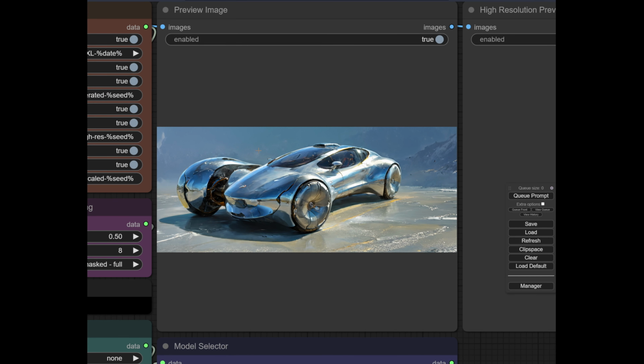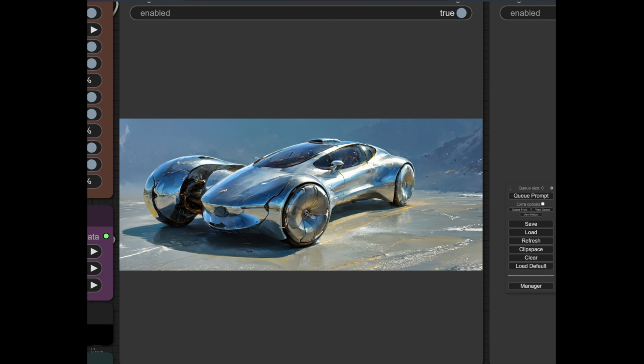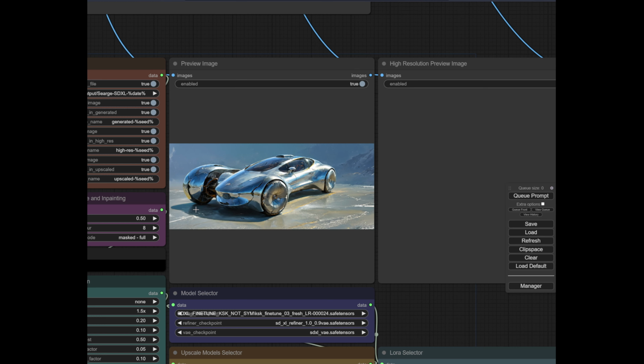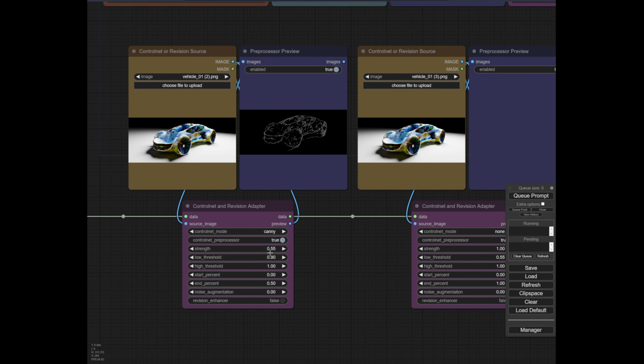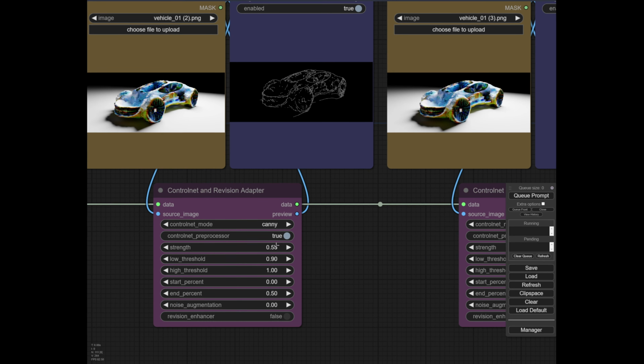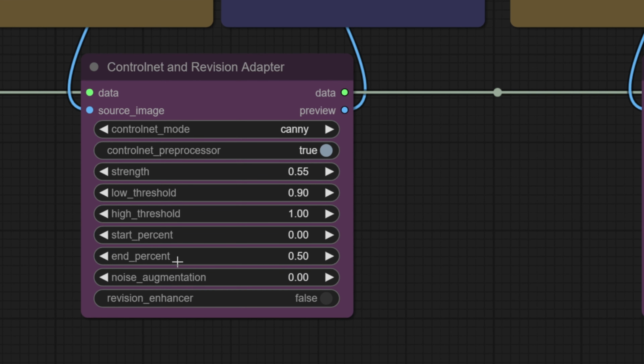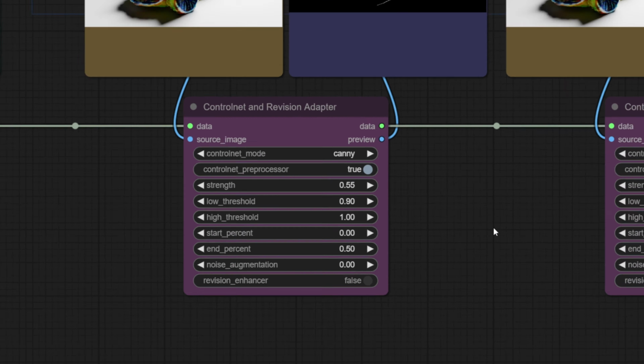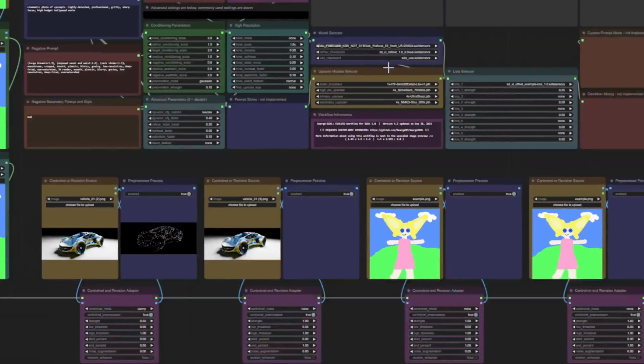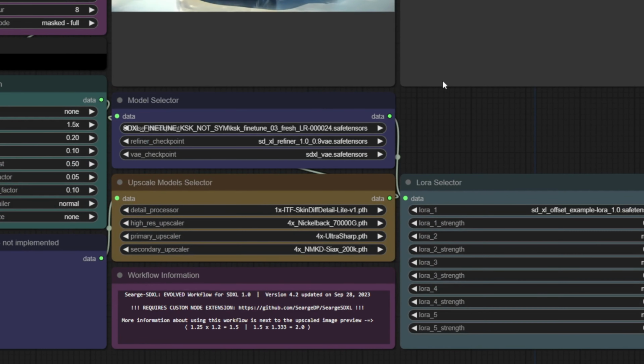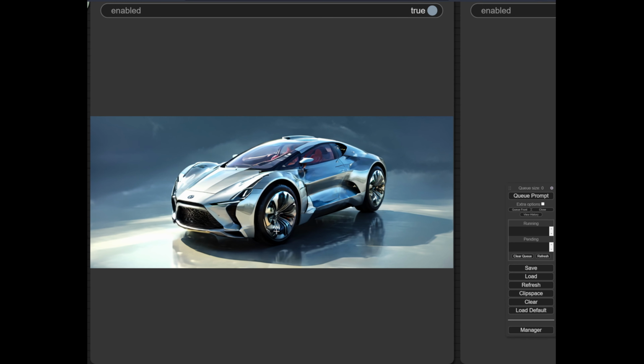It's not perfect, but it is looking pretty interesting. So maybe we have to change some of the ControlNet settings. Turn down the Canny to around 0.55 or maybe 0.6, and I turned down the end percentage so it was not controlling too much of the design. And I got this, which looks pretty nice, and I'll just generate one more for good measure.